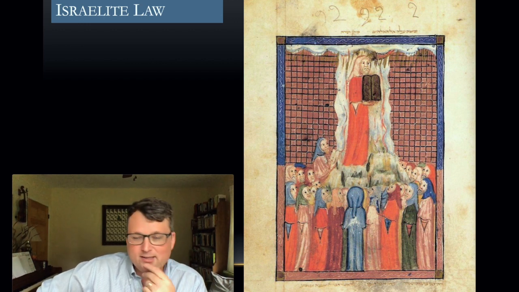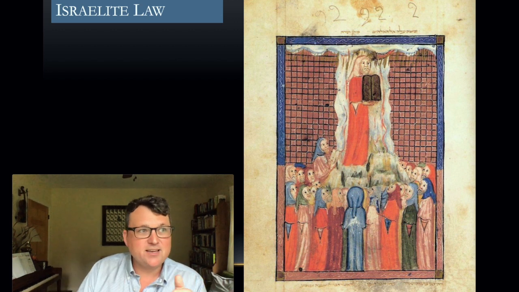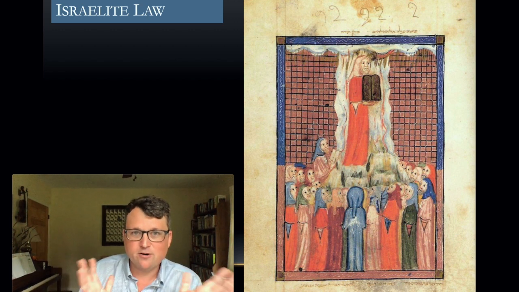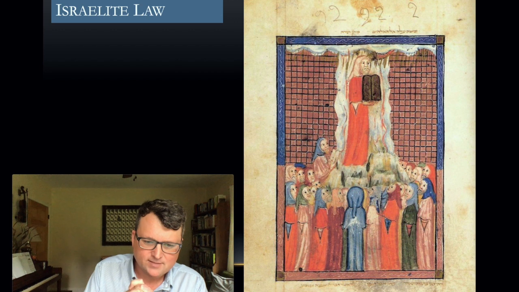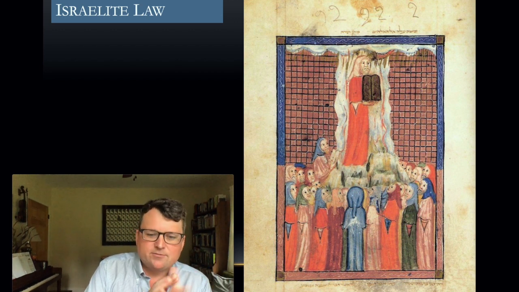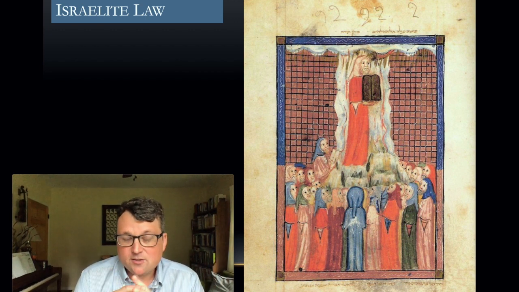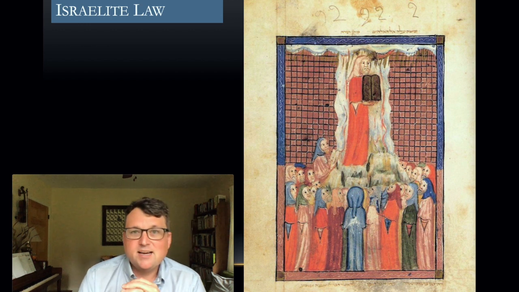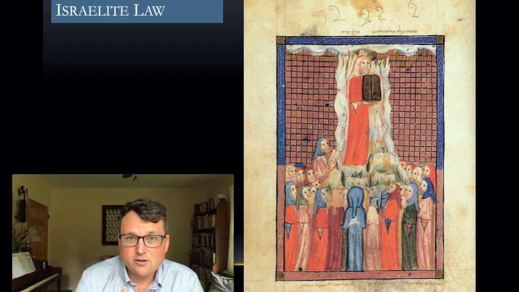They're, in fact, strikingly different than ancient Near Eastern literature, at the same time that they clearly come out of it and are a part of that ancient Near Eastern culture and tradition. So again, many similarities, many differences. We see that there's a narrative, like the prologue and epilogue to Hammurabi's code. There is a prologue and epilogue to the Israelite law.